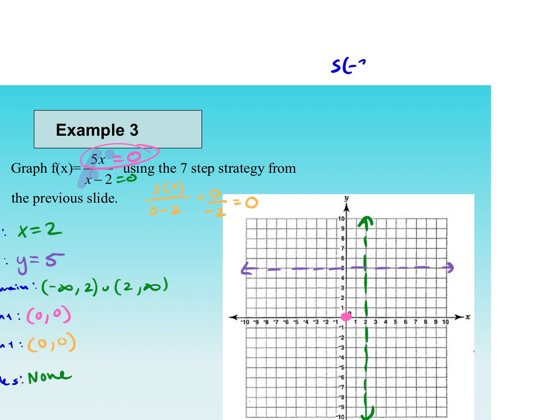So we've got 5 times negative 2 over negative 2 minus 2. This would be negative 10 over negative 4, which simplifies to 5 over 2. So I plugged in negative 2 and got 2.5. And when you're plugging in values here, most of the time you're going to end up with a fraction. I think it's helpful to turn it into a decimal to give you an idea of where your graph is. As long as you can figure out what whole number you're closest to, it gives you a good point on your graph. So we're going to go to the left to negative 2 and up 2.5.